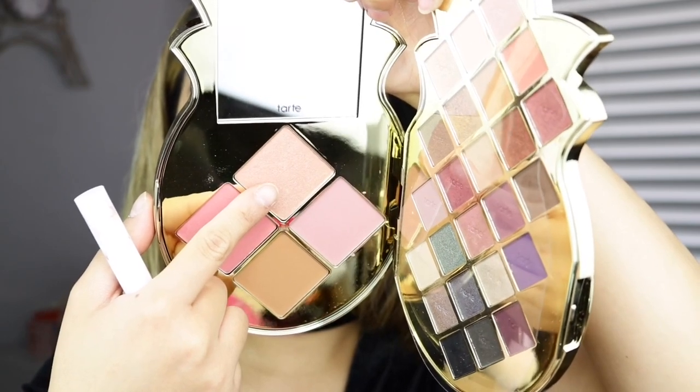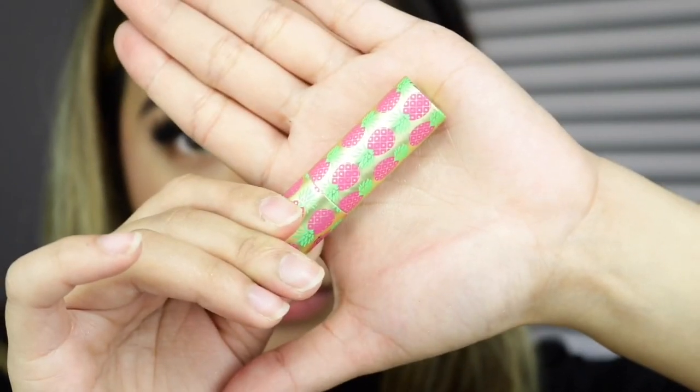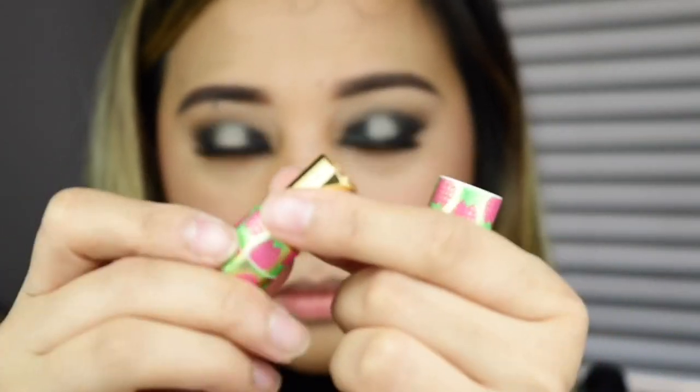Then I'm grabbing the two blushes after my highlight. First I'll apply the highlight — my comment is that if you want an extra blinding highlight, this one is subtle, but you can definitely build it up. The blushes are very beautiful and the formula is super easy to blend. Now it's time to use the last product in this kit — the lip balm. It is what it is — the final makeup look is done!